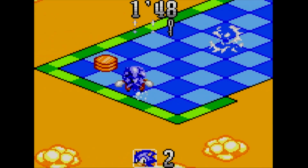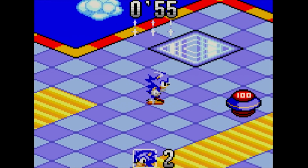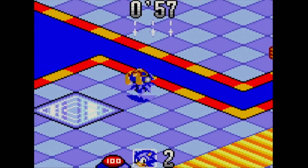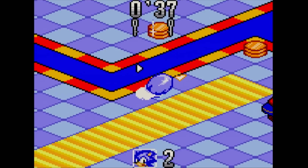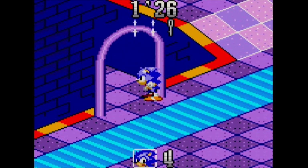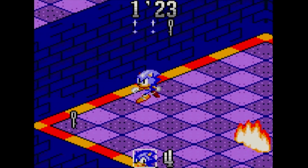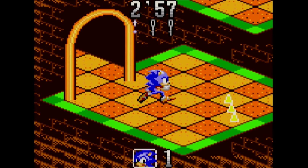The game is a semi-overhead puzzle game, I guess? You have to use the spin dash ability to get around quickly, so the majority of the game is just charging up, dashing off, and then bouncing all around uncontrollably. The only way to control where Sonic is going completely is to just not spin dash, meaning that you're walking this slow.